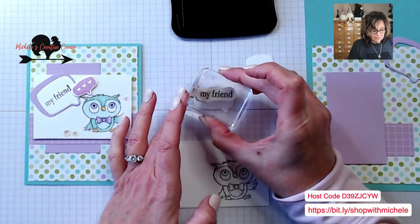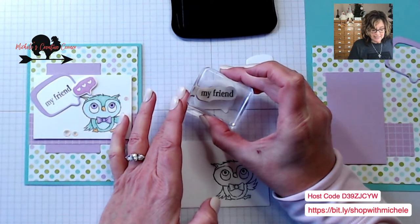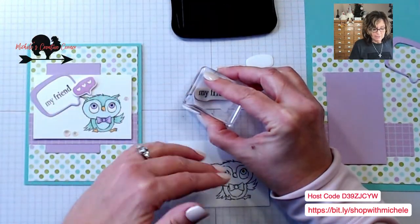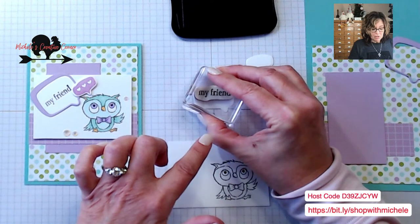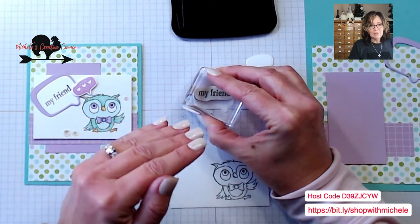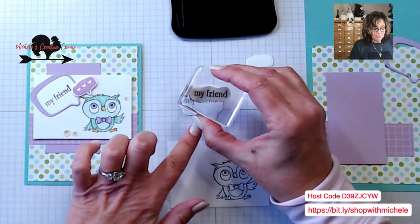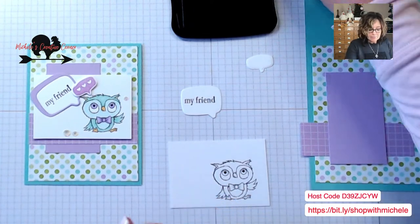And all right, I'm just kind of roughly getting this in the middle. And I say roughly because I can't see. It's too far out. I'd have to stick my head right in the camera, and I'm trying to avoid that. Now, this is a really small stamp. It's very easy to rock and get halos, get uneven stamping. I'm trying to really be careful to go straight down and straight up. I think that turned out pretty well.